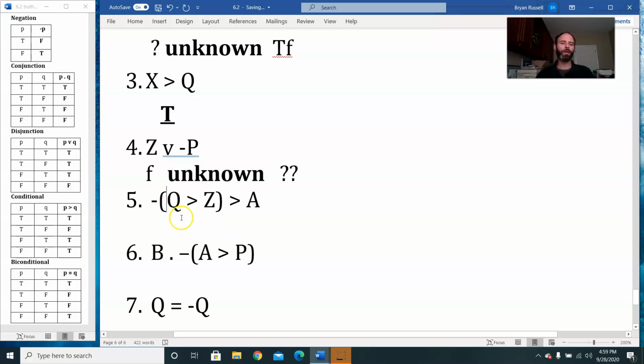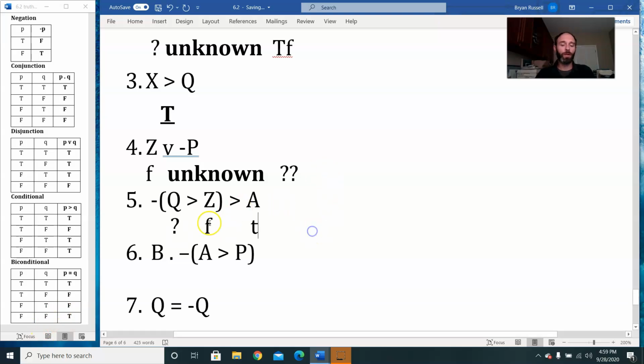How about tilde, if Q, then Z, horseshoe A. So we are given question mark, and for Z, we know that's false. For A, that's true.